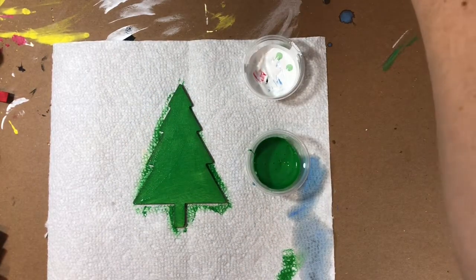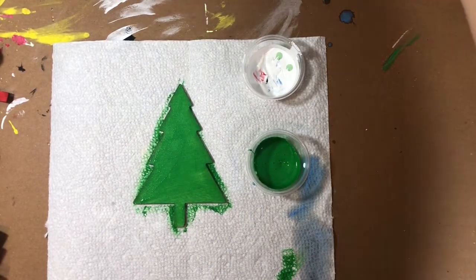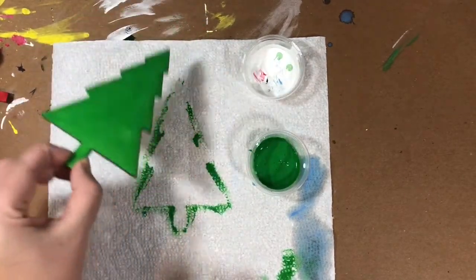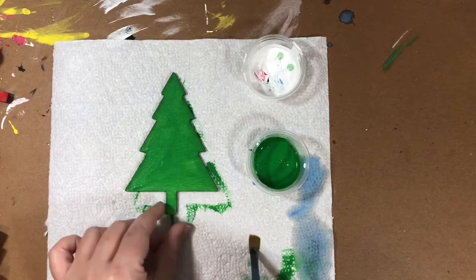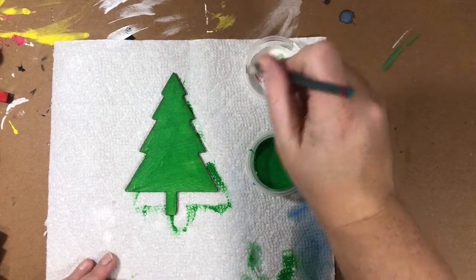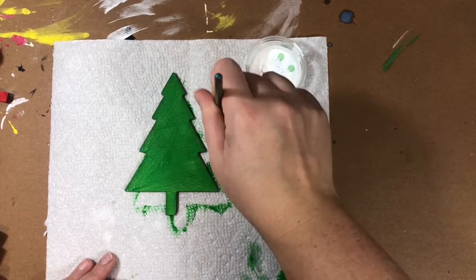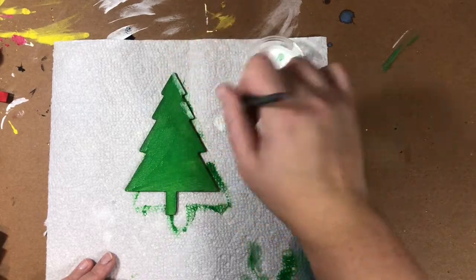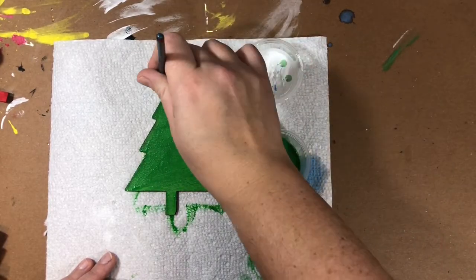My 2 coats of green. I'm gonna wash and dry my brush, let it dry for a couple minutes or seconds. And what I'm gonna do is I'm just gonna put white on the edges. So I'm gonna take some white paint, take some off on my paper towel, and I'm just gonna give it a nice frosty edge.